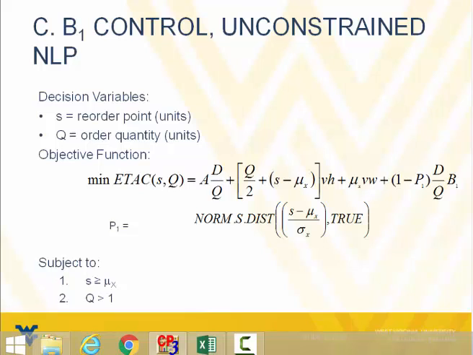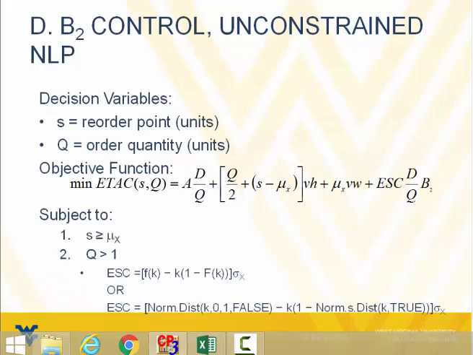So in this case, all we're doing is we're including the cost of stocking out in our objective function. So as a result, whatever our total cost is, we are trying to minimize that, including minimizing the number of stockouts that we have and the cost incurred by that. Because of that reason, we don't actually have to use any constraints. And in the final problem, again, this is unconstrained.